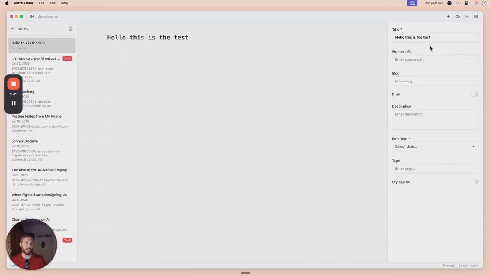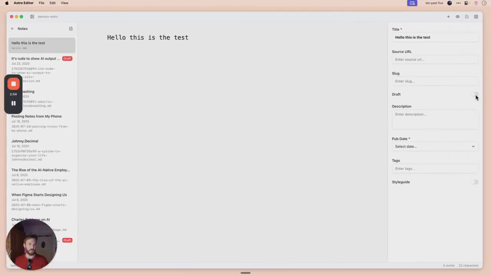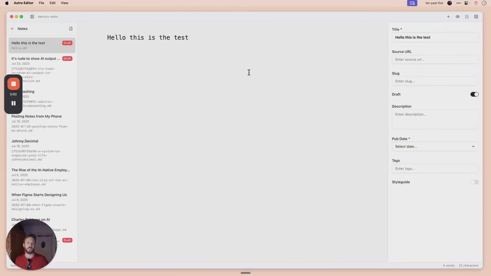It'll fill that in, but it will also show me the front matter that's available for this type of content, right? So it's not going to add anything in here at the moment, but if I were to make this a draft and tick that on and wait for it to auto save, it's now going to have added this draft is true in here, right? And this makes it way easier to manage front matter and know what you're supposed to put in here, right? But it won't add extra stuff.